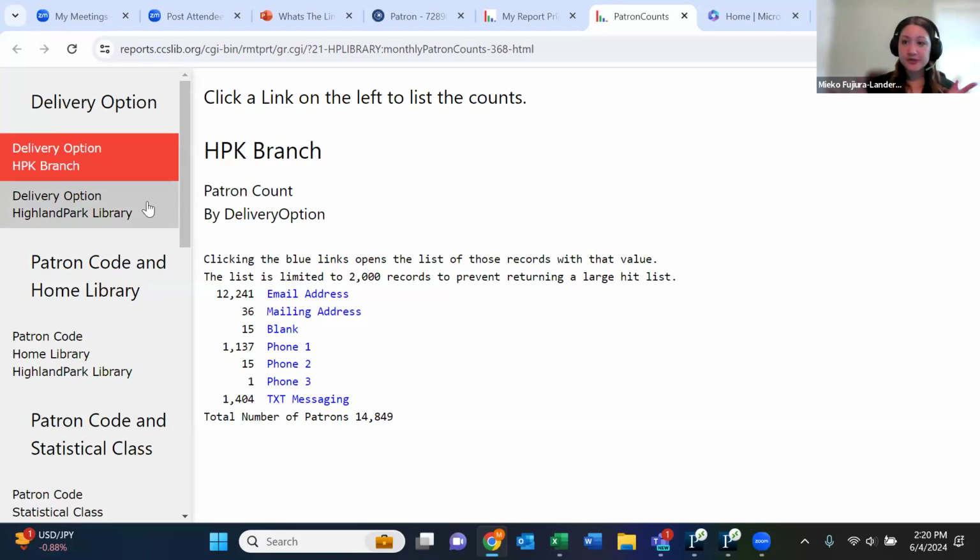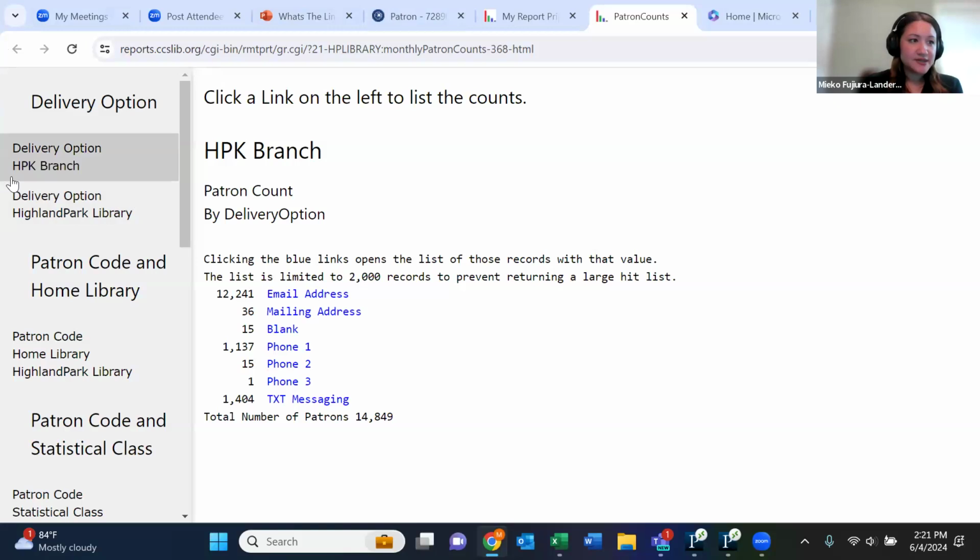So the library option will give you a count for your entire pool of users. Or you have the option of selecting a branch if you wanted to see users registered to, maybe just your main library versus just your branch. I'm in Highland Park right now. It's a single branch library, so my counts for the branch option and the library option are going to be one and the same.